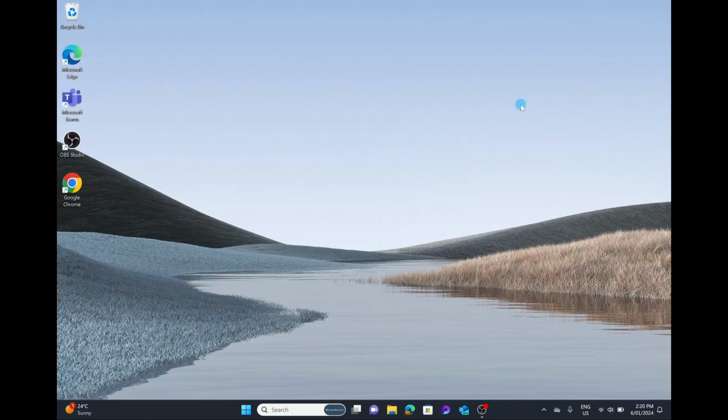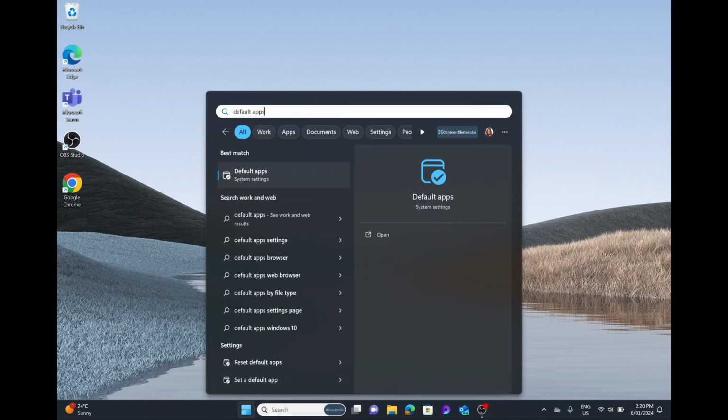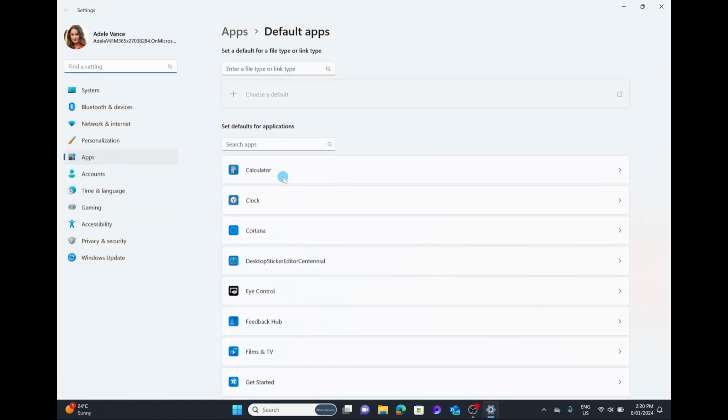The second way of making sure Microsoft Edge doesn't open up on startup on your computer is by changing the default application. The way we're going to do this is by selecting our Start button and then searching for default apps, and this will bring us over to our system settings. So we're going to open this up, and one caveat to this method is of course the fact you'll also need Google Chrome installed on your computer.